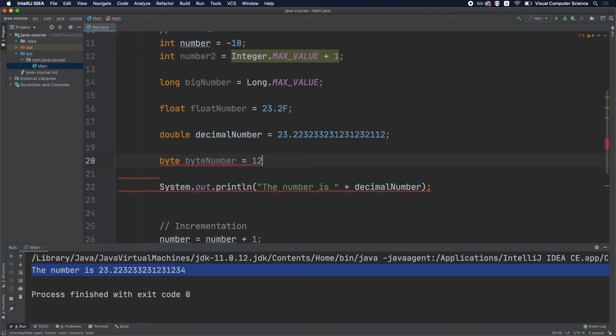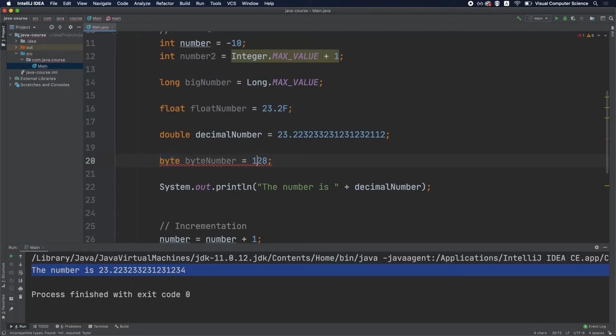So basically the maximum value is 127, right? And if we try to use, let's say, 128, the compiler will tell us that we need to use an integer, right? So it basically throws an error because we just want to store a value which is bigger than the allowed range for that variable type.